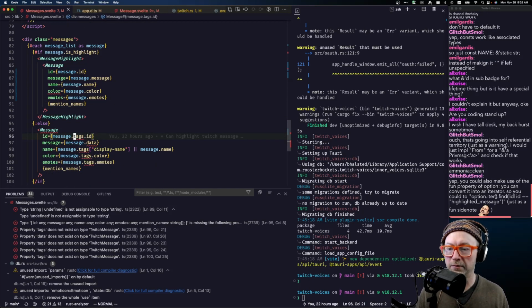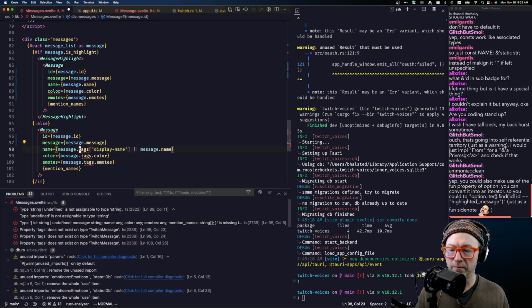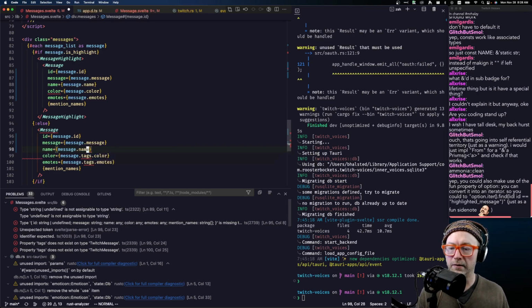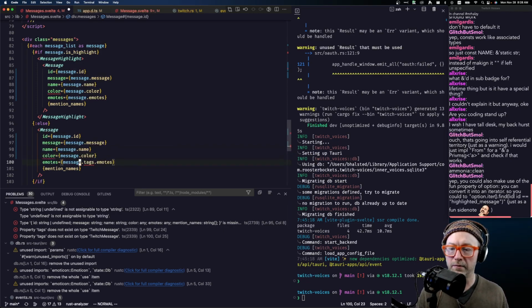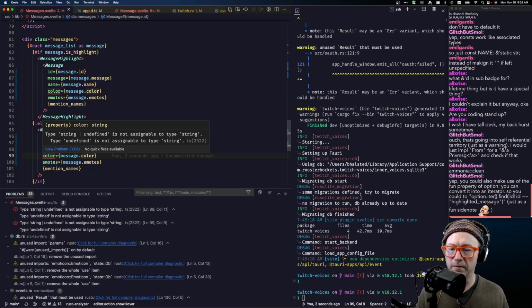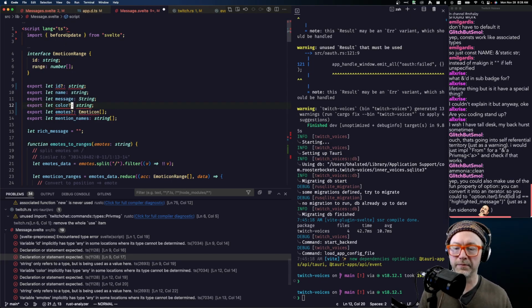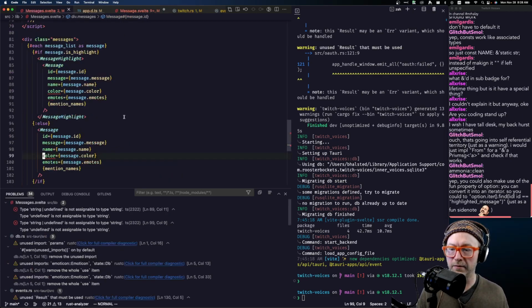Let's clean this up as well. String or undefined. String or undefined. Oh, it's not optional here. Okay. Perfect. Good. Now that should clear this up.